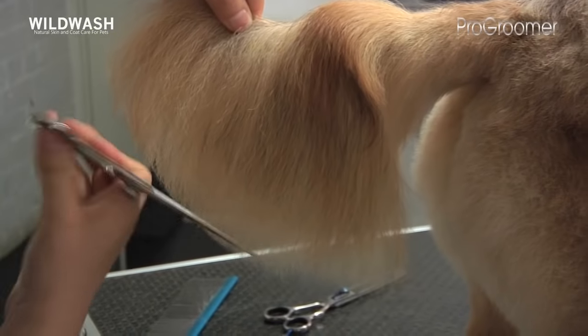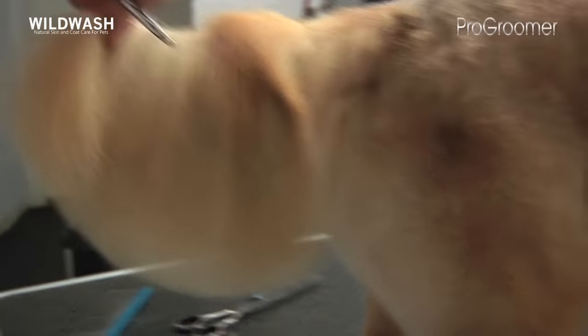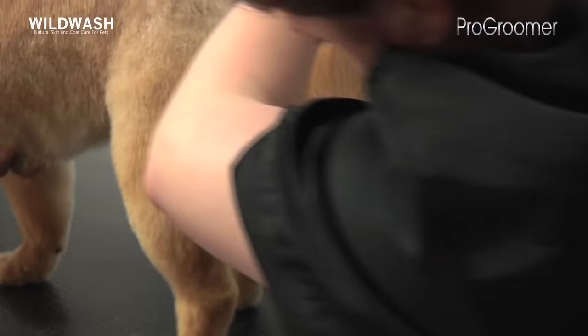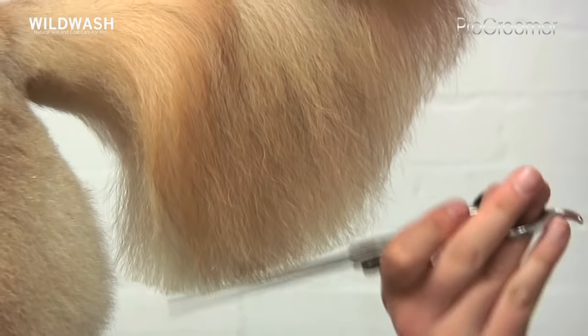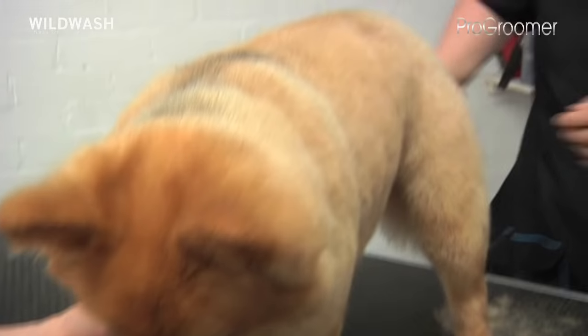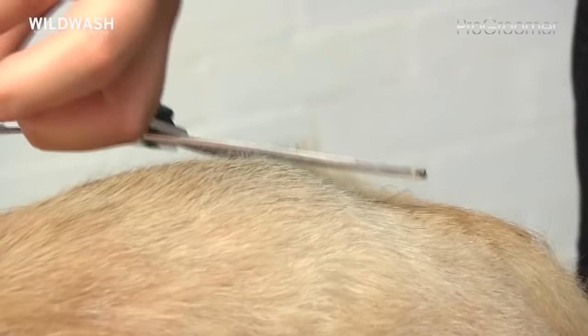Starting from the back, working your way forward and coming up slightly at the front. Then I'm going to come this side and do this side. Making sure the tail is straight in line with the dog's back and that you're at eye level with it. And then once I've done that, I'm just going to come to the back and make sure there's no bits that have been missed. And then right at the end, I'm just going to make sure that I'm happy with everything. There's a bit here that I've noticed is a bit longer, so I'm just going to grab my fingers on that. Good girl. Just making sure I'm happy with the groom.